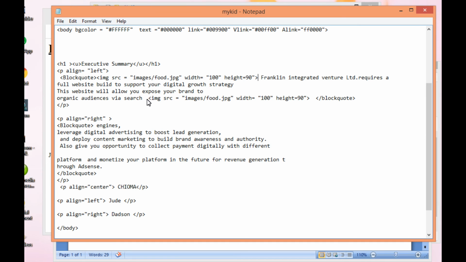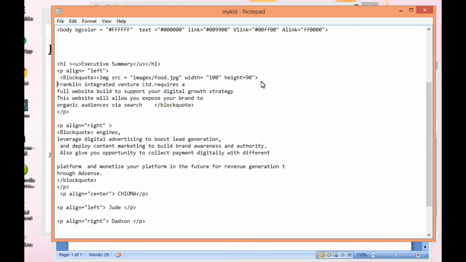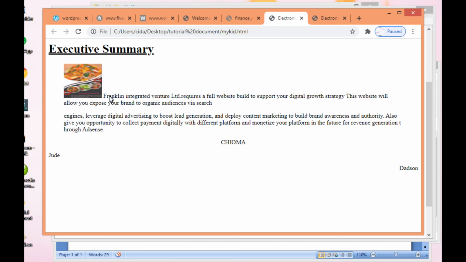Remove it at this point and keep it here, and the image will be before our Franklin. When we save, you see that the image has come to this point. So that is how to include an image in our browser.